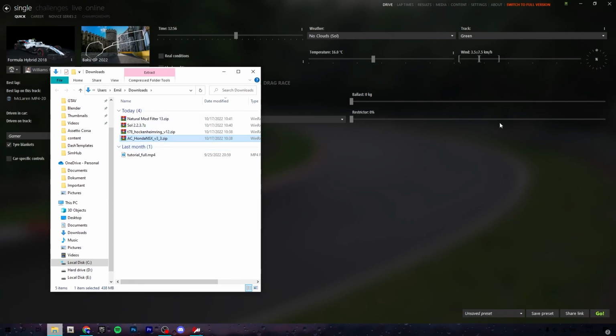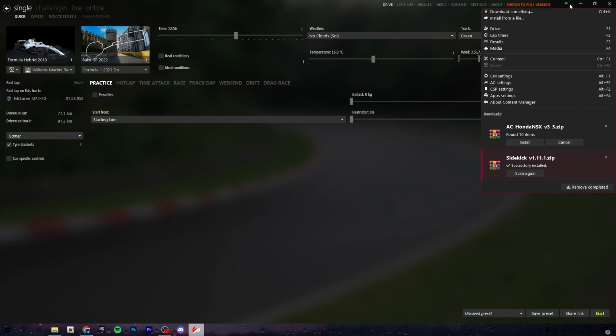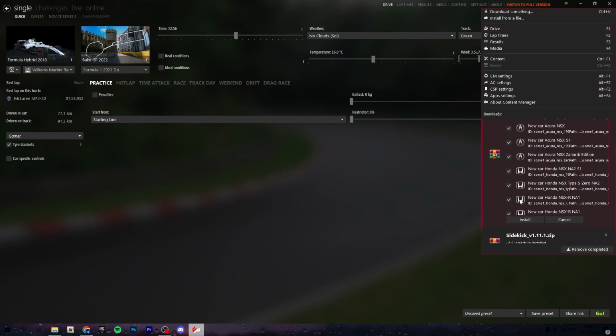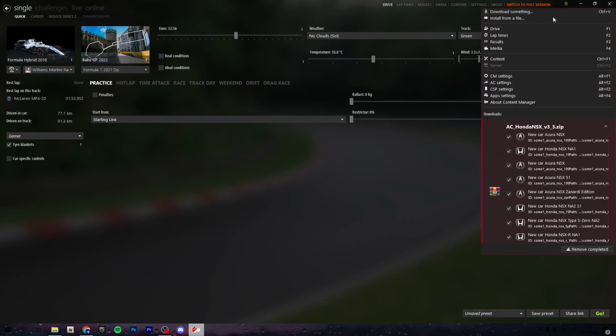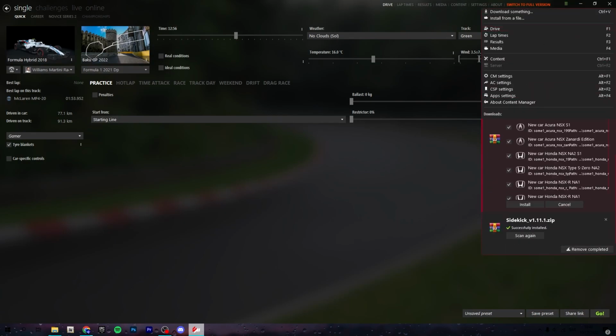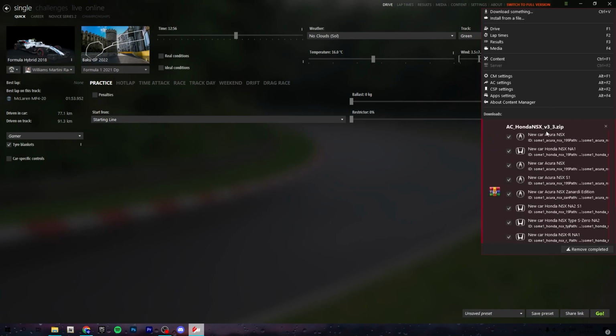Just drag and drop it in here. You're going to see here, you click this menu, and then it's going to say it found however many cars. In car packs, it is obviously more, but this one is kind of a car pack because it adds many different versions of the Honda NSX, or the Acura NSX even.